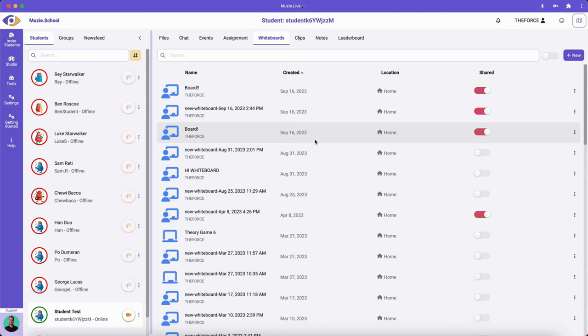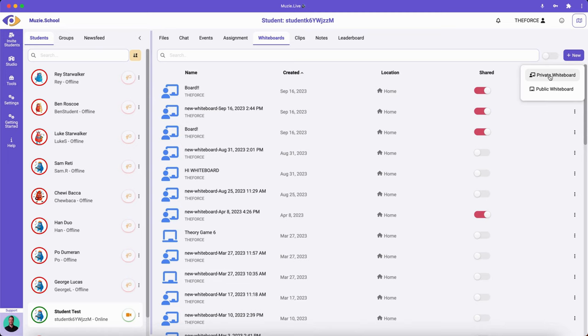They have full control to go in at any time and write and draw on the whiteboard, unless you lock it, of course, which we'll get into in a second. But basically, when you're creating a whiteboard, you'll be given the option to create either a private or a public whiteboard. Now, this is an important distinction because you can't change this once you've chosen. If you're teaching a one-on-one lesson, I would recommend selecting private whiteboard.